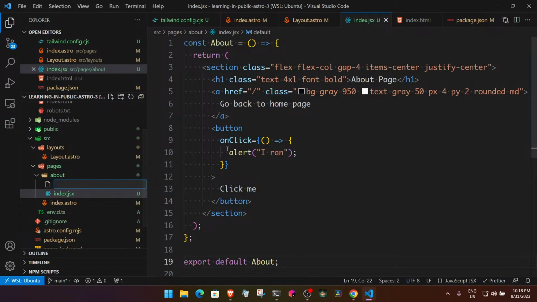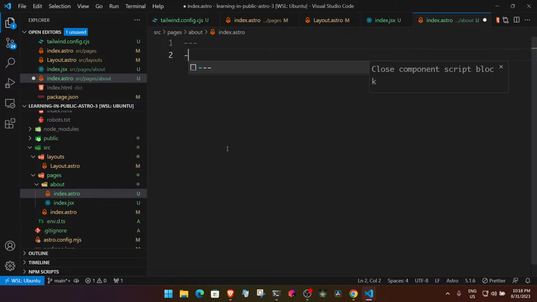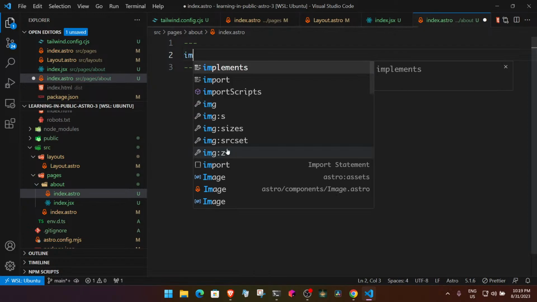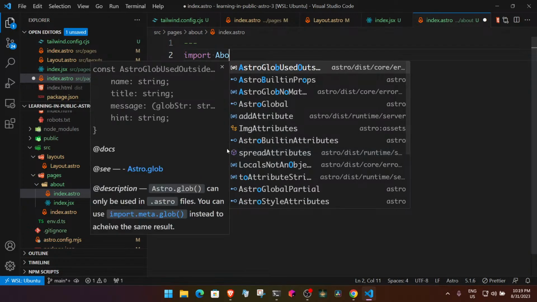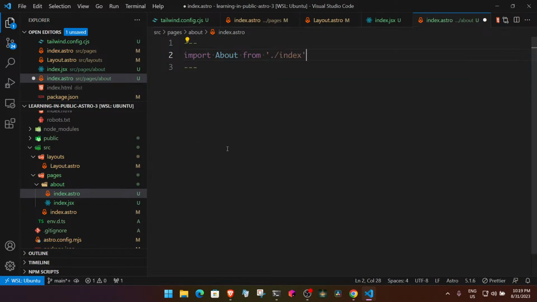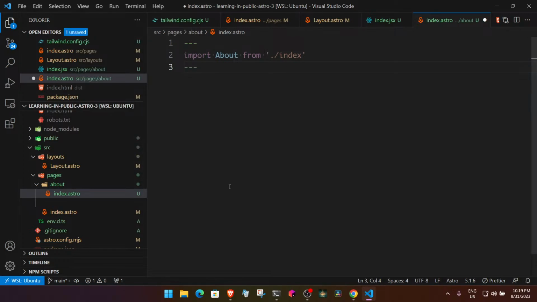So if I have something called index.astro, and then I have this about page, about from index like this, and maybe I should just rename it to about.jsx, right? Yeah.